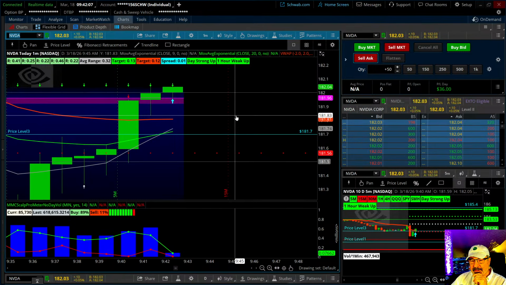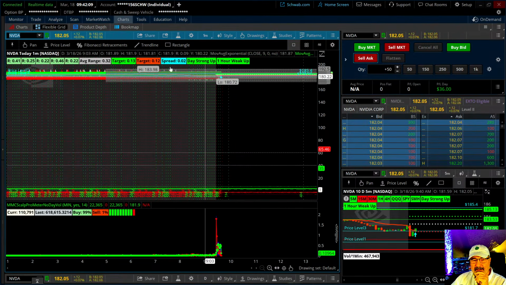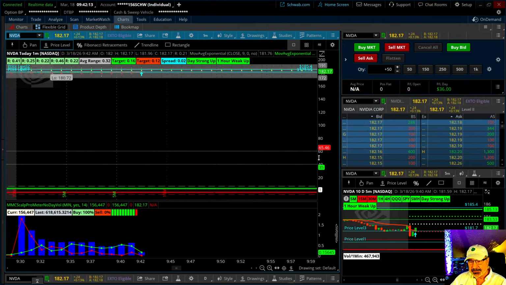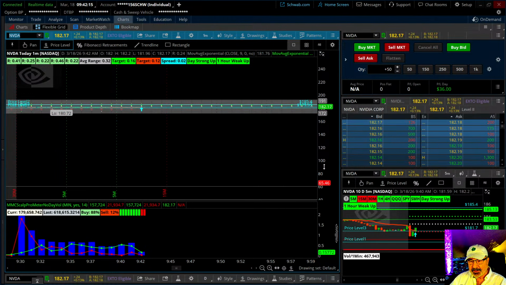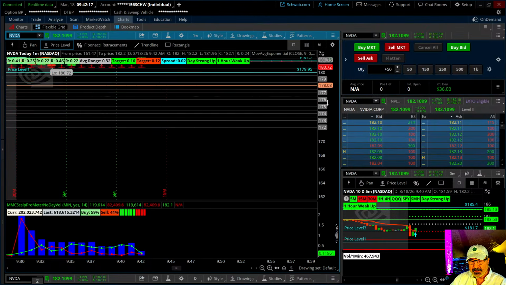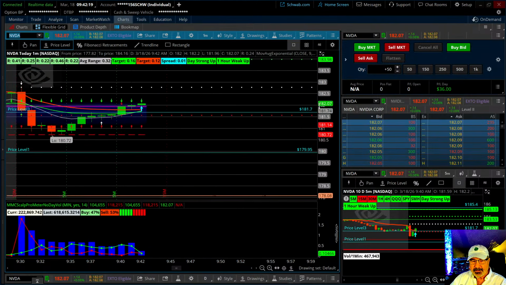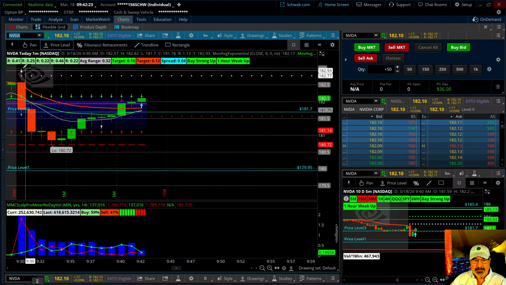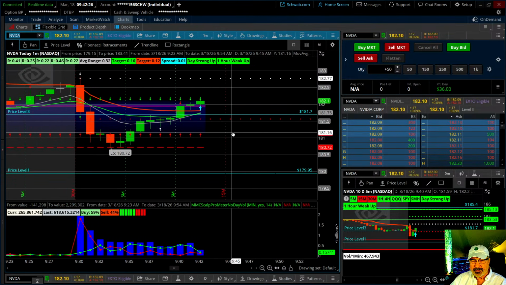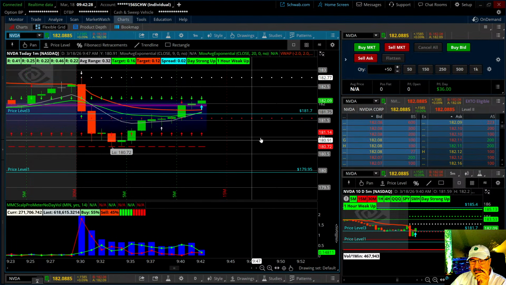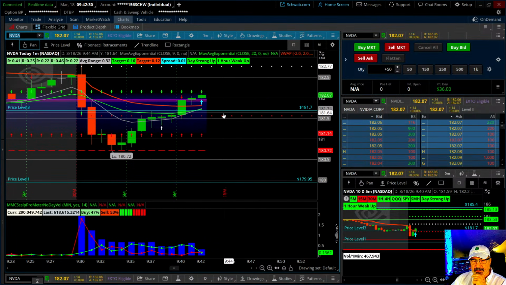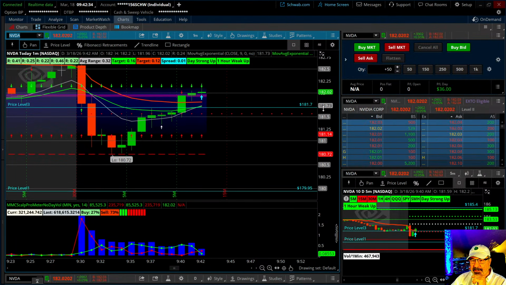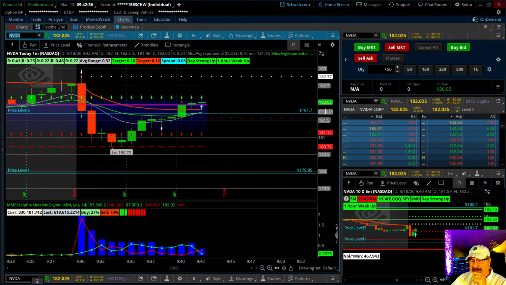Wow, it just keeps going up. Let me get it. I'm going to auto zoom out. That's just too close. I need a little bit more back data there. Top of the market magnet now, heading toward the center. It's not exactly overextended or anything. You can see where it opened.